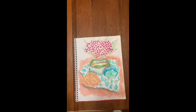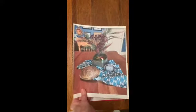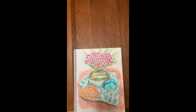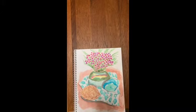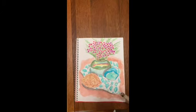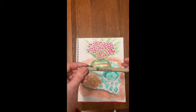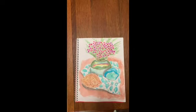Okay, I think I need to add some more greenery up here. I'm going to work on that. Okay, I've added more greenery up here. Okay, I'm going to let this dry, and then I'm going to take a very fine point Sharpie and add some detail. You could also use a drawing pencil.